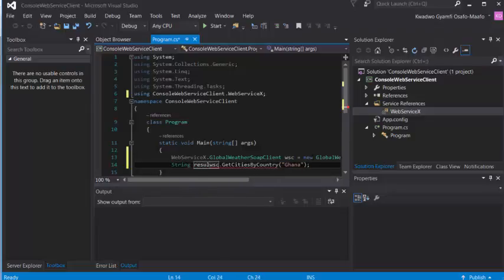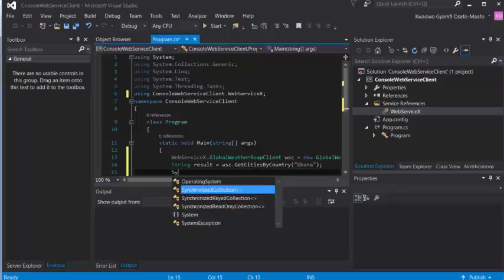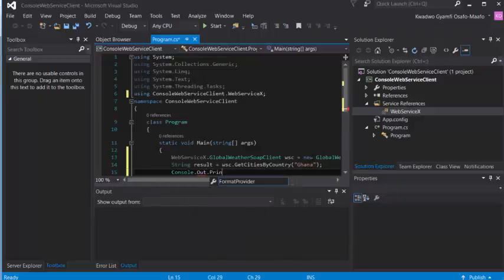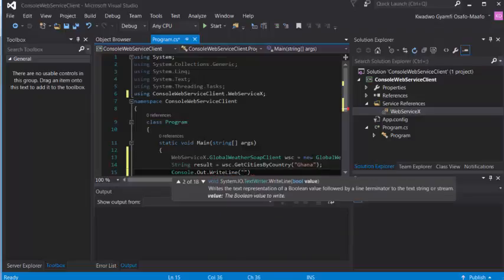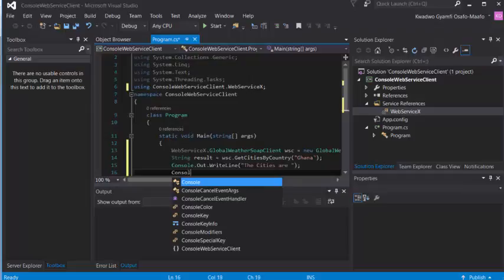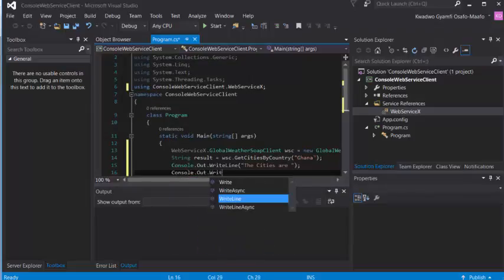String result is equal to, not System.out, it's Console.WriteLine. Yeah, the languages are similar. Once you get one, I'm sure you get the others. The cities are, and I'll do Console.WriteLine result.